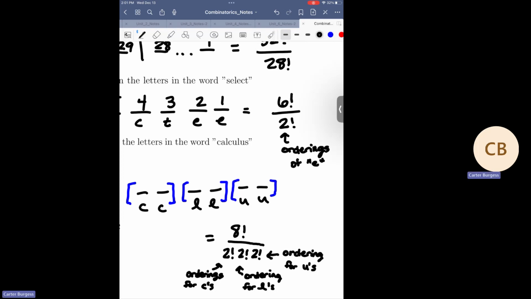Right, I need to instead focus on, okay, how many non-unique combinations do I get? Well, I get 2 repeated kind of outcomes from whether the first L is in front or whether the second L is in front. I get 2 from whether the first C is in front or whether the second C is in front. And I get 2 from whether the first U is in front or the second U is in front. I need to divide out by 2 3 times, basically, or 2 factorial 3 times.